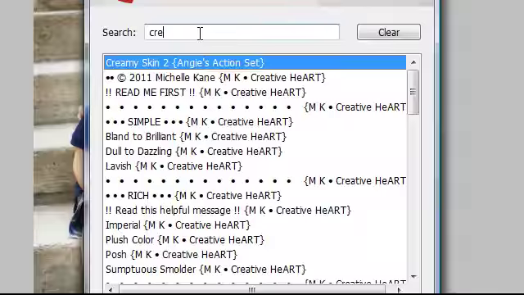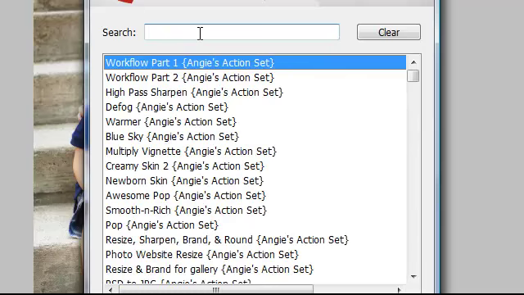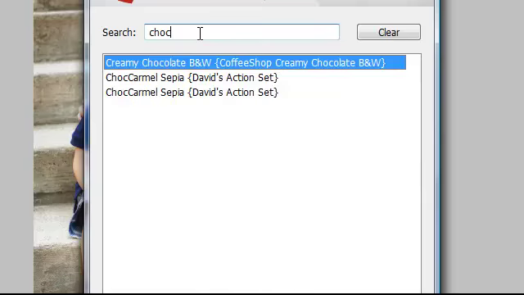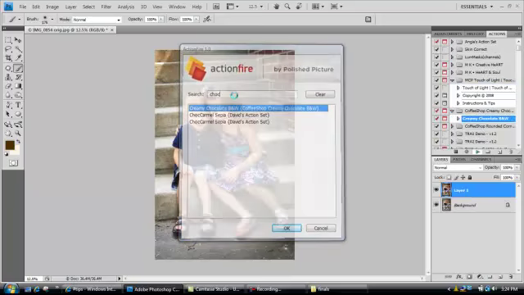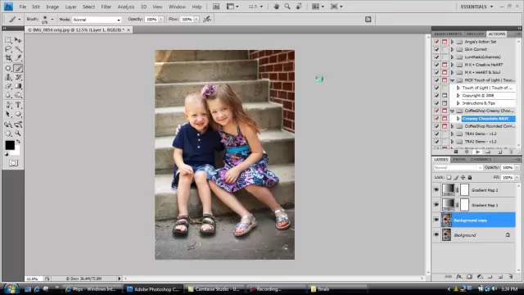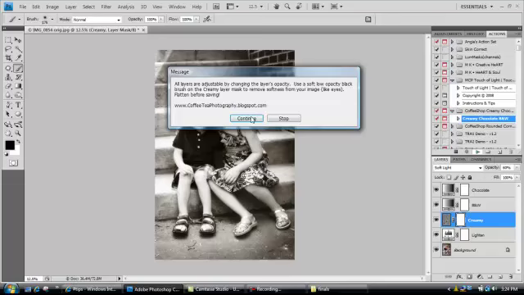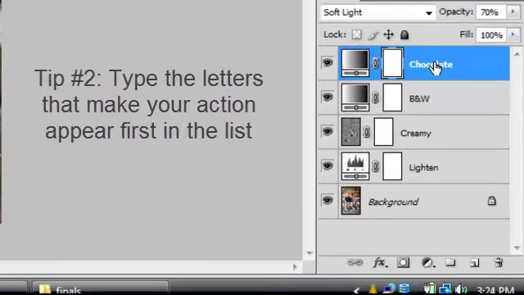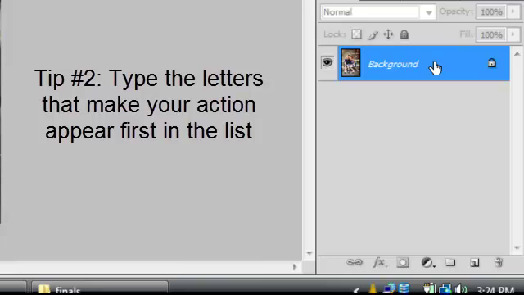So instead of doing that, you could see that my list began to narrow when I started typing in chocolate. So instead of typing in creamy, I'm going to start typing in C-H-O-C, and now you can see that it's first in my list. Because ActionFire searches for any of these letters in here, you can begin typing any of them, and now it's going to run. So rather than having to type 8 or 9 letters, I can just type in C-H-O-C, and it's going to be the first one in my list. You can see there that it ran. So that is my second tip to speed up your workflow.